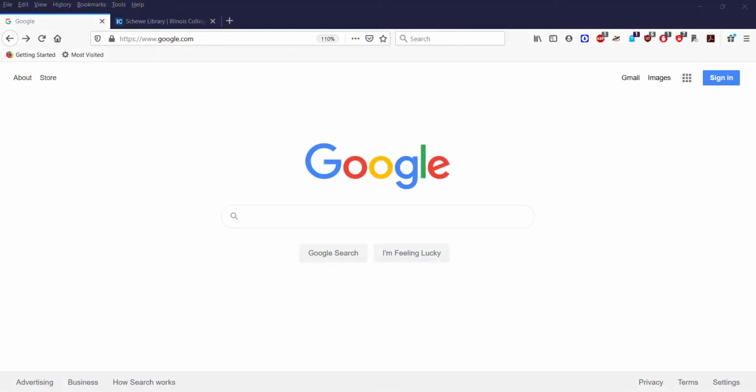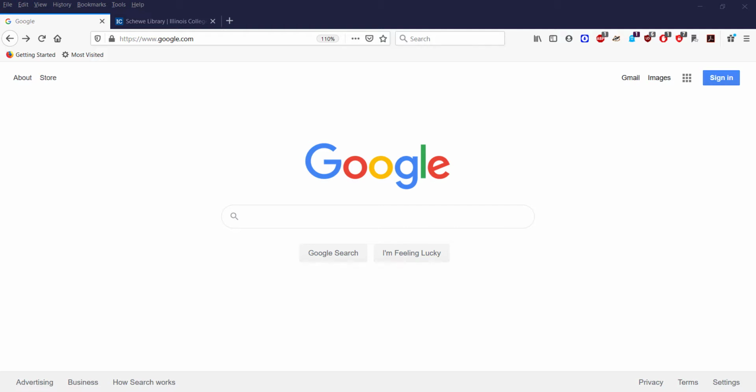For the final searching trick of this video, we're going to go over something called reverse image searching. And reverse image searching is a technique whereby you can locate all the different instances or all the different places that an image appears on the internet. In a research context, you might want to do this to discover if an image is being used illegitimately, or to discover all the different places on the internet that might be using a particular image. So let's do a little practice run and see how reverse image searching might work.